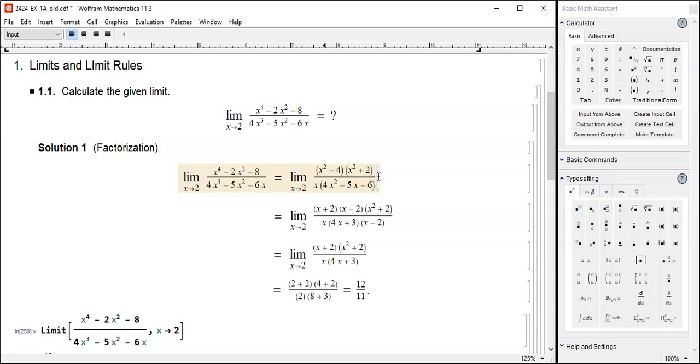First, we factor the numerator and denominator. The numerator is quadratic, but it's a trinomial, so you can use the typical factorization technique for a quadratic trinomial. Factors of this -8 must add up to the middle coefficient -2, so we get -4 times 2. That's elementary. And then look at the denominator. We have the GCF, x, out, and what's left is a quadratic trinomial. You can factor this. It's non-monic, so it's a little bit tricky, but you can do it.